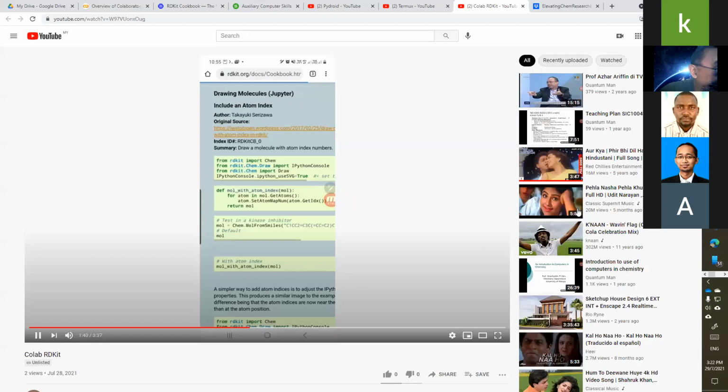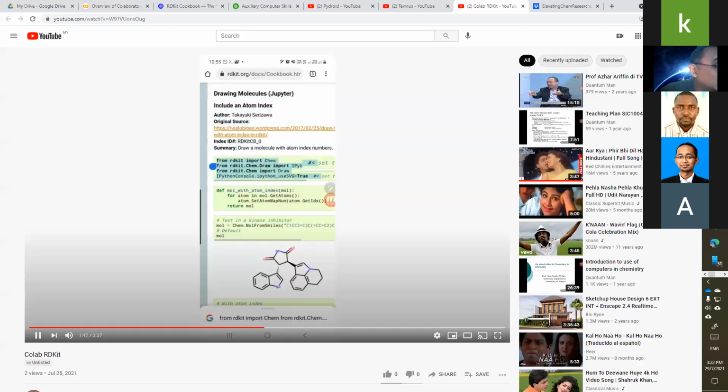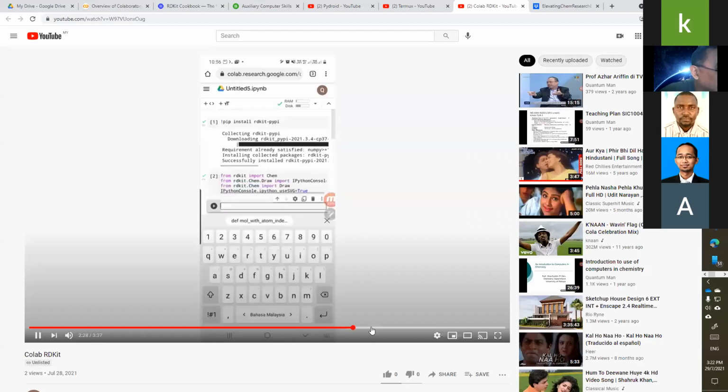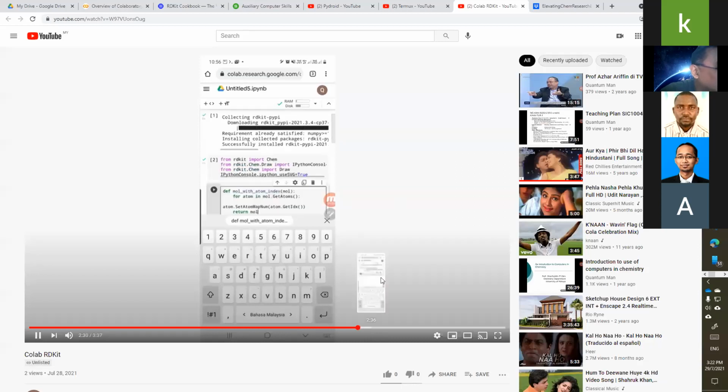So I'll just copy and paste it into the Colab. Paste it and then execute it. Right, execute that, and I keep pasting. Execute, and paste another part.